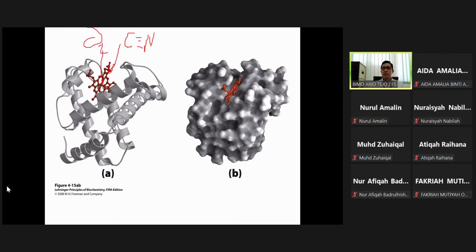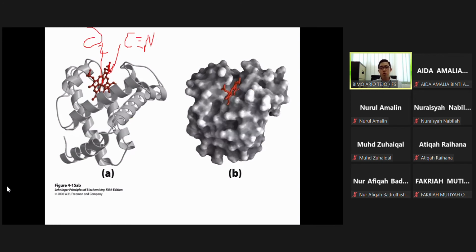So cyanide. And then another thing that can bind to myoglobin, not only oxygen and cyanide, is carbon monoxide. Carbon monoxide or CO can bind to myoglobin stronger than oxygen. Tu ada kes-kes macam orang tiba-tiba mati dalam kereta kan, sebab engine dia bocor, because the engine is not well maintained, tak pernah bawa servis, malas bawa servis kan. So the oxidation process, instead of producing carbon dioxide, the car engine produces carbon monoxide.